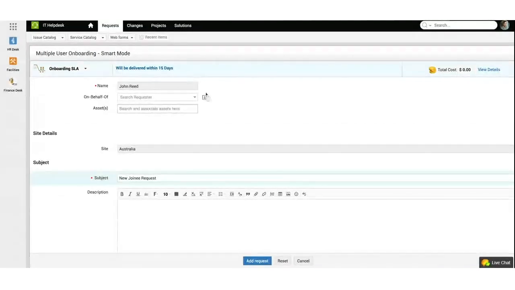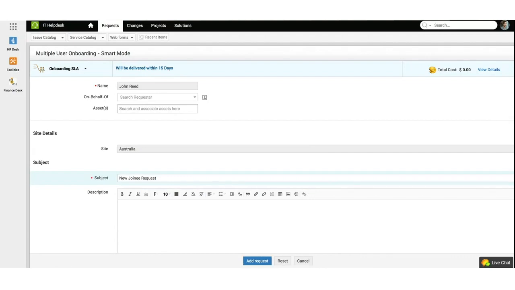So right here, your user is made aware of how soon his request will be fulfilled. Now, isn't that one big thing out of the way? The user is not going to be left suspended, unaware of when her or his request is going to be fulfilled. So right here on the template, depending on the SLA the user selects, you tell them when the request will be delivered.